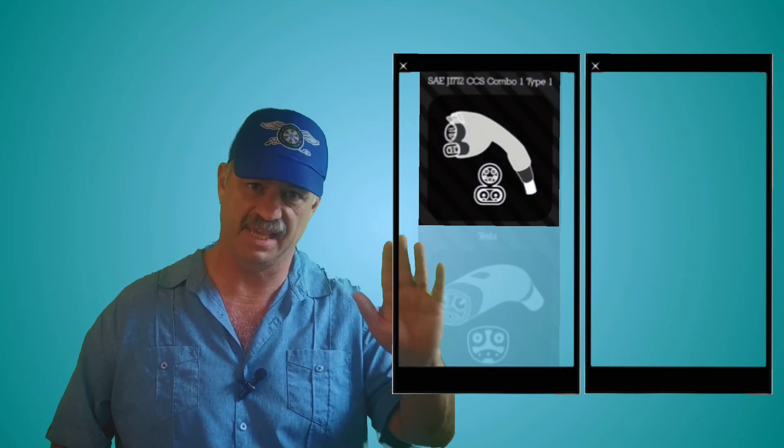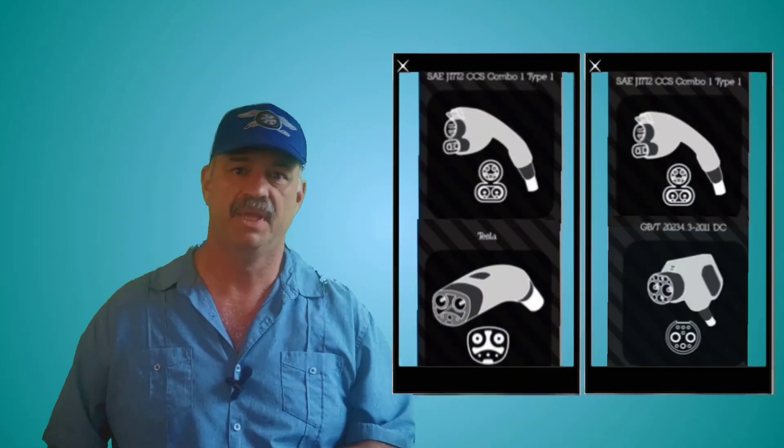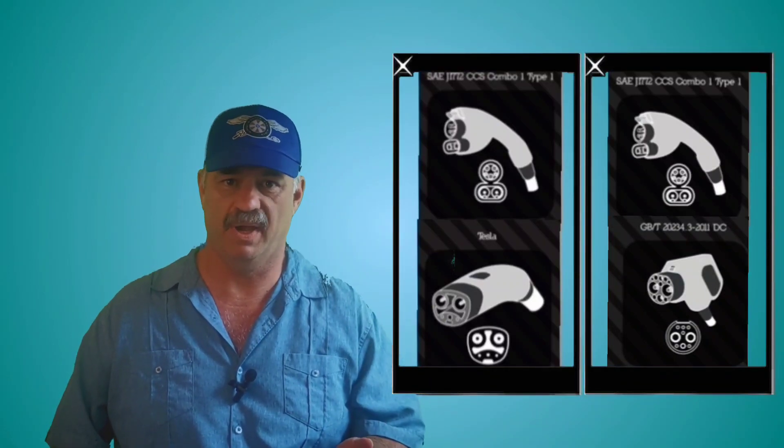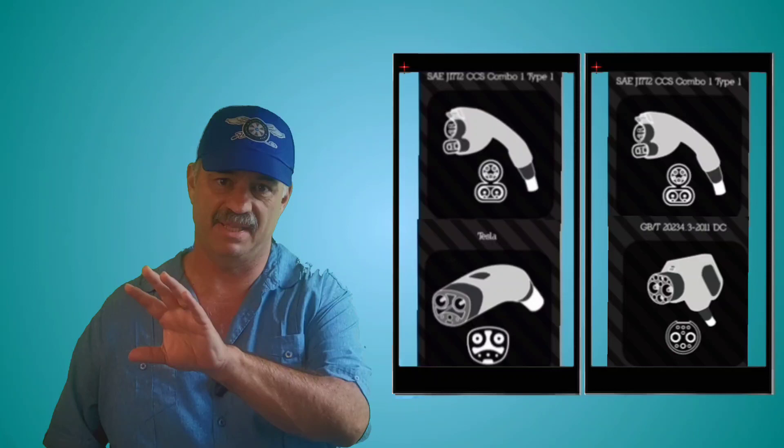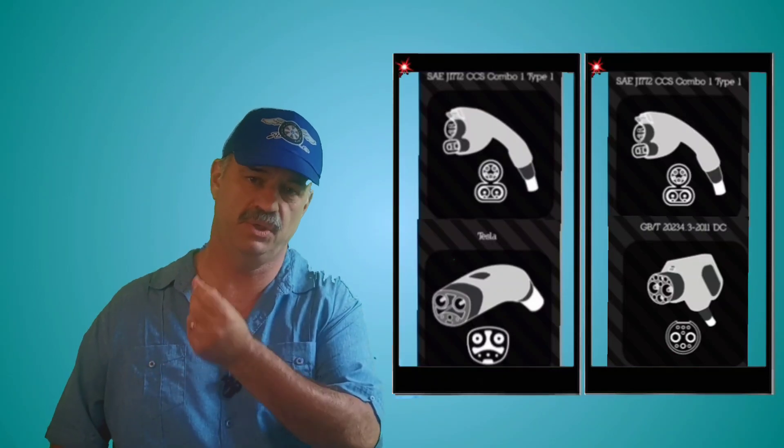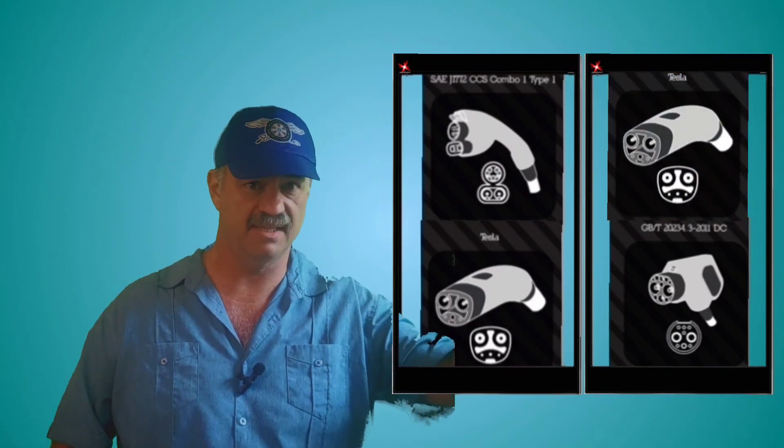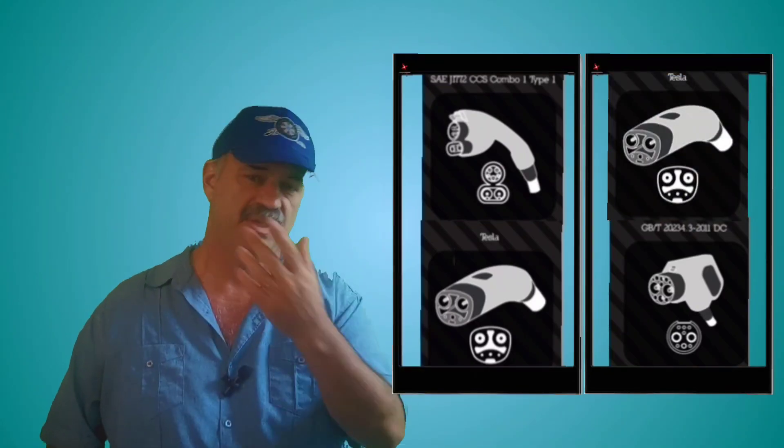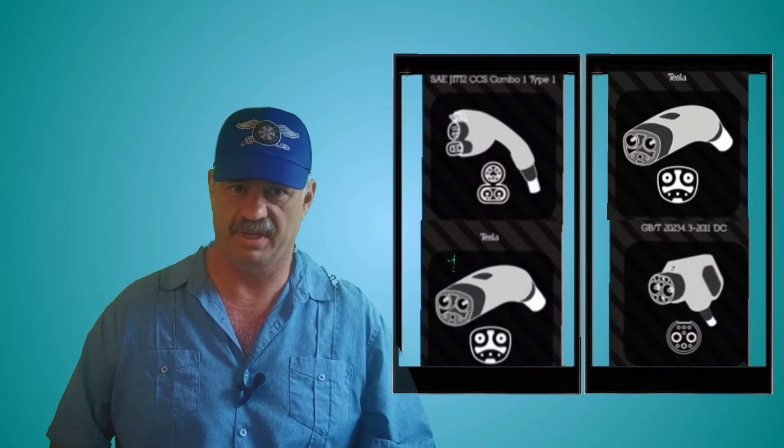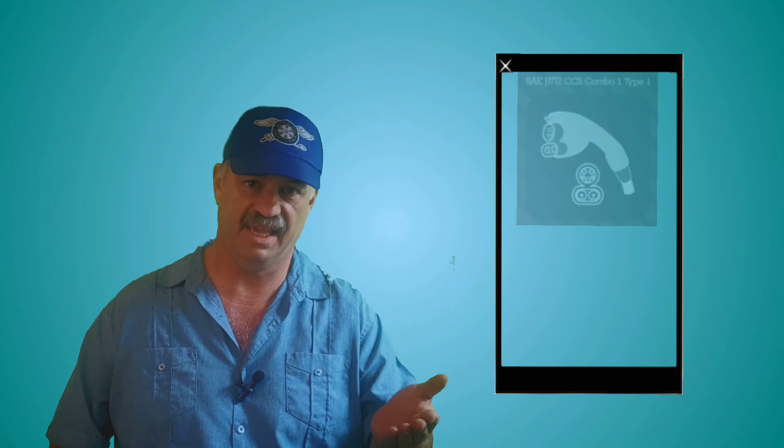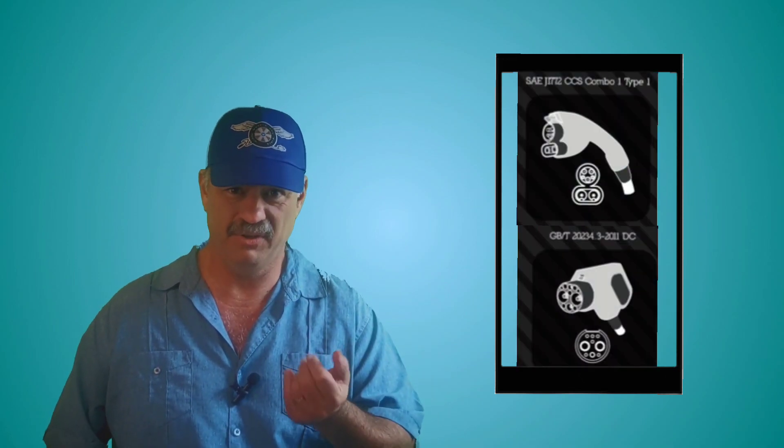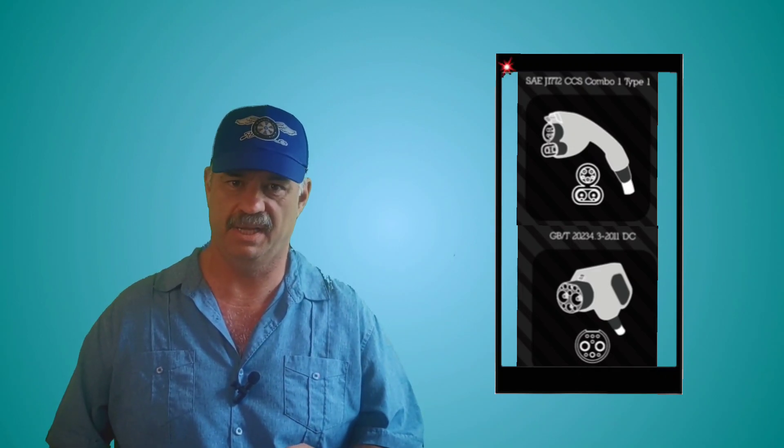Or they can see what I've already seen at a lot of charging locations. The Caltrans has their own charging stations for free at various locations through the state. And like the one I went to had two charging stations. Well, one had a CCS and a Tesla. The other one had a CCS and Chademo. So this already meets the needs and requirements, right? Eventually, down the road, they'll probably swap that CCS on the Chademo station to a Tesla connector. So you have a Tesla and CCS and a Tesla and Chademo. This will work just fine. And I think that that's going to cover the majority of places.